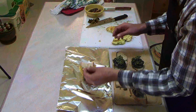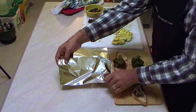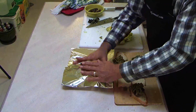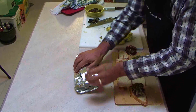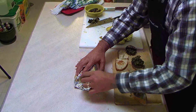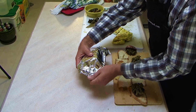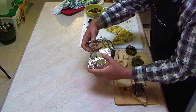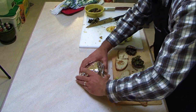So I'm just going to set that in the middle of the foil, and then I'm going to do one side over like that, one side over like that, and then I'm going to just fold it under here. It's always good to crimp the corners just a little bit. Fold that under, crimp that corner, and there we go. So now you have a nicely wrapped breakfast sandwich.